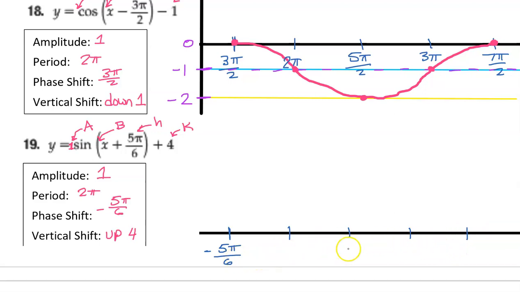If I want to find the value at each mark, I will add a quarter period over and over again. So what is a quarter of the period? Well, a quarter period will be the period divided by 4. So the period is 2 pi, so the quarter period will be 2 pi divided by 4. So that's going to be pi over 2. To find each of these values, I'm going to start with the phase shift of negative 5 pi over 6. And I'm going to add this quarter period. I'm going to add pi over 2.